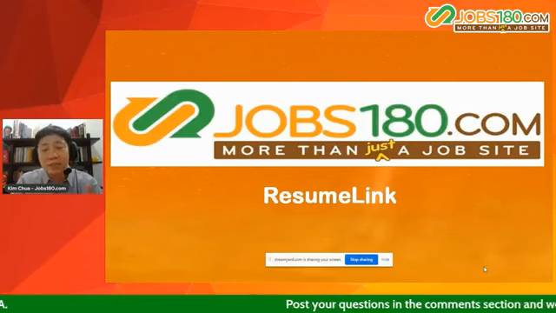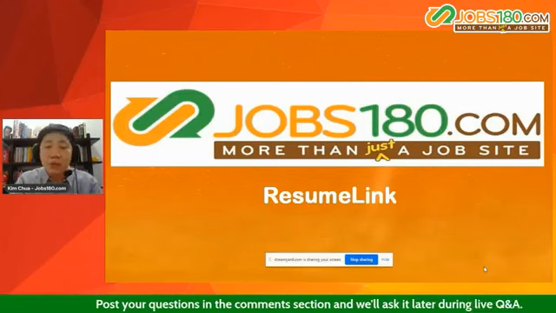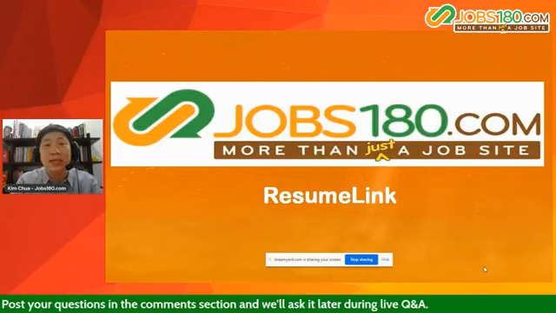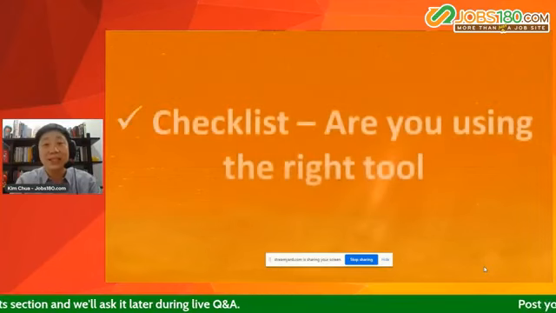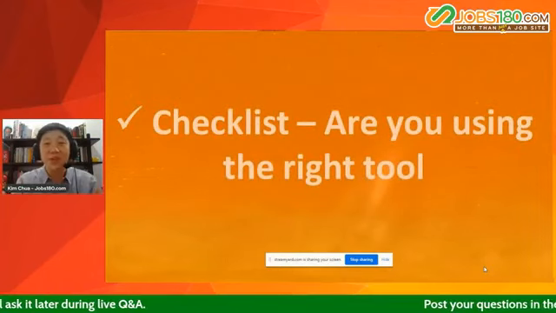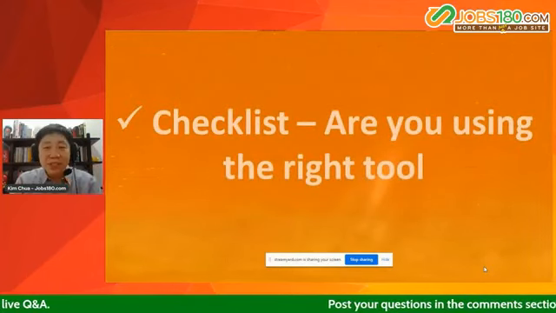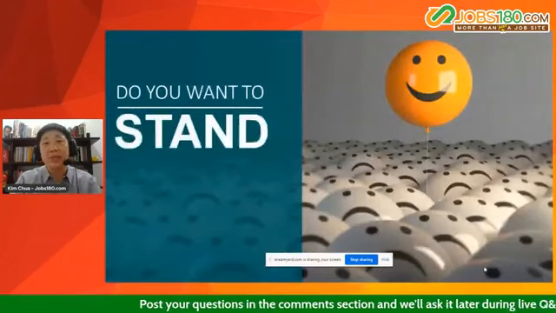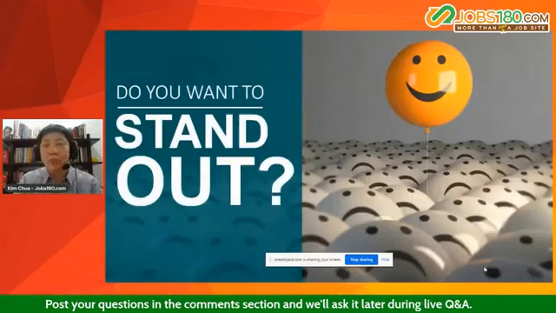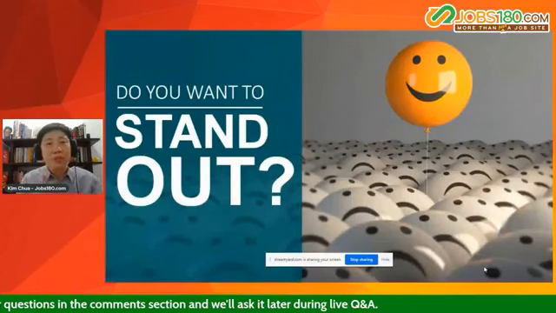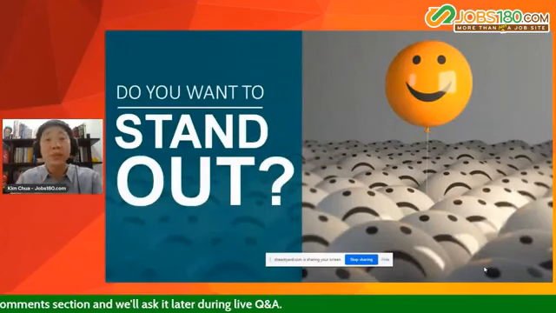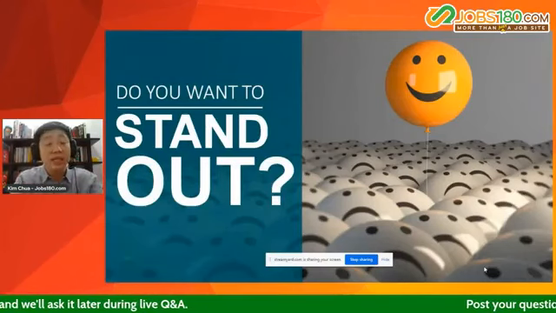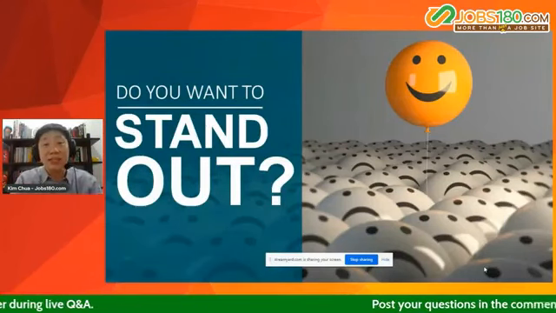A lot of online platforms are being offered left and right. But for you to know how this can become a job-winning tool or job-winning resume, I have a checklist. So go with me with all these checklists. Your checklist should include the following. Number 1, you need to stand out. When you look for a job, you have to be able to stand out. Because if you're not going to be able to stand out, then you'll just be part of the crowd. You'll be one of the next applicants who won't be noticed.